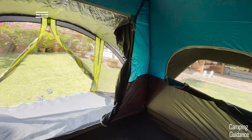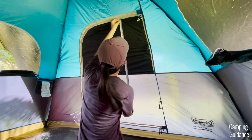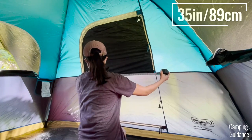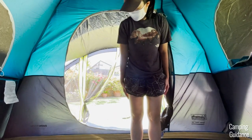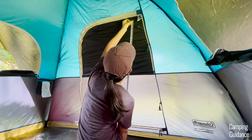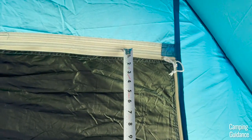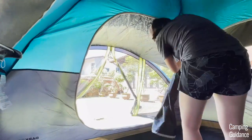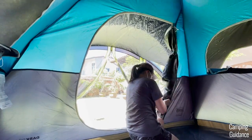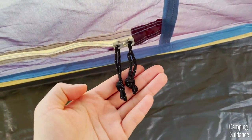This Carlsbad four-person tent has one door on the front of the dome tent itself. It measures about 47 inches in length and about 35 inches in width, so it's pretty decently sized. It also measures about 52 inches from the ground to the top of the door — I'm about 5 foot 3, so I had to duck when getting in and out. This door comes with two door latches to tie the door fabric up to keep it open, and two black zippers to zip it open and shut.